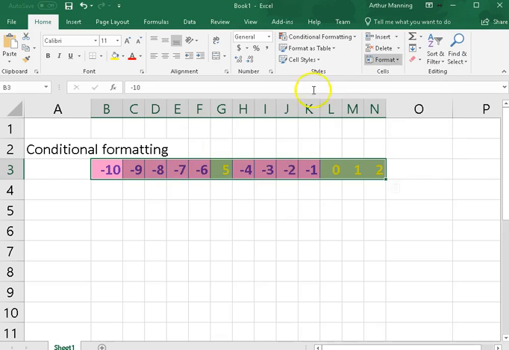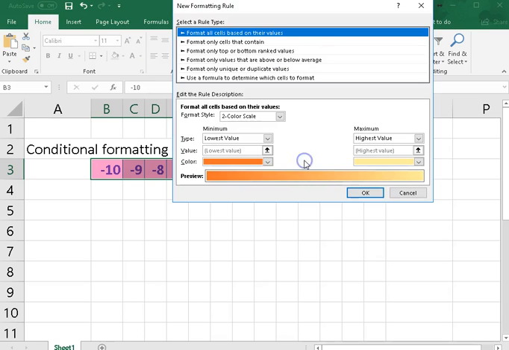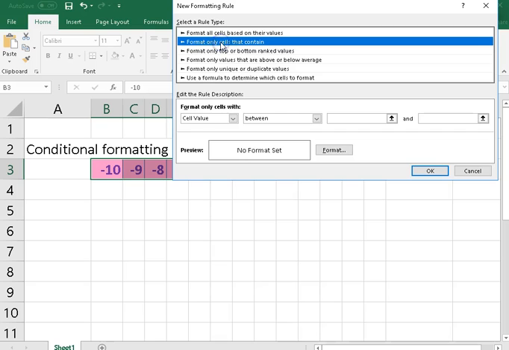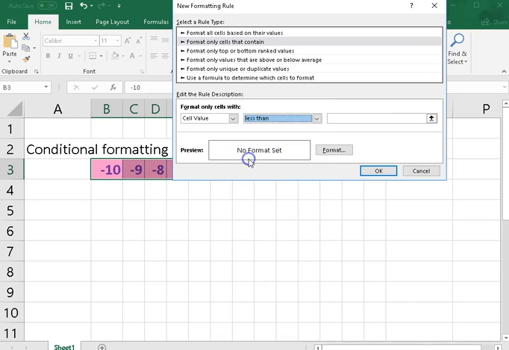Okay. So if you're given a statement like less than 0 or negative numbers, I select through the cells that I want to apply it to, Conditional Formatting, New Rule, cells that contain, and this is where, if it's negative, I change this from between to be less than.